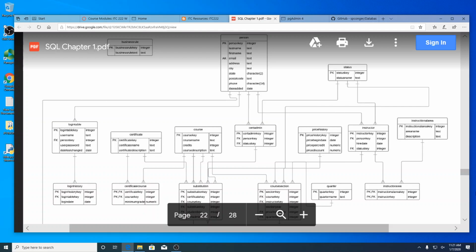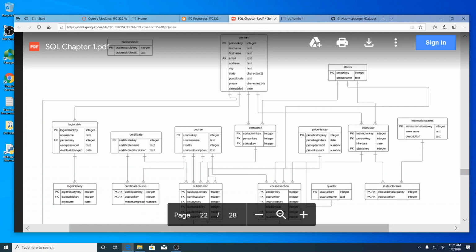But the statuses, are they active? Particularly with students, have they finished? Are they active or have they dropped out, basically, disappeared? The instructional area refers to what the instructor teaches, so instructional areas are database, web, etc. And this combines the instructor with the area because some people can teach in multiple areas.